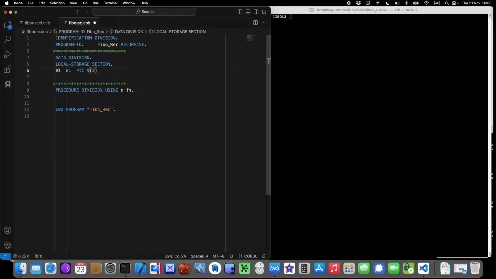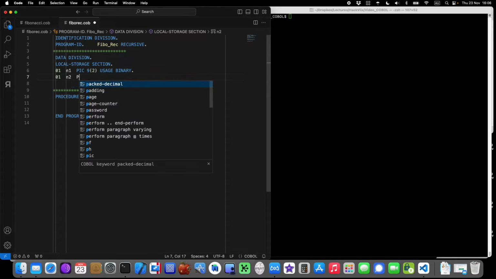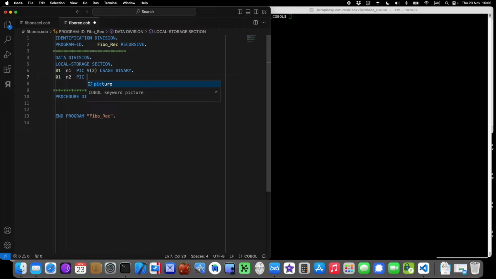Since I have to use two preceding values to compute the nth Fibonacci number, I define two indices as binaries, n1 and n2, which will hold the values n-1 and n-2. Then I define the two preceding Fibonacci numbers.